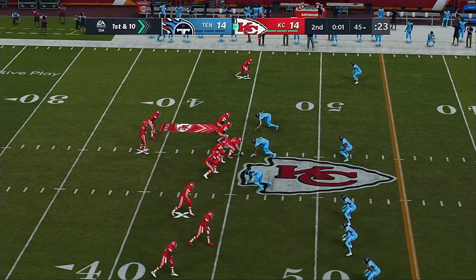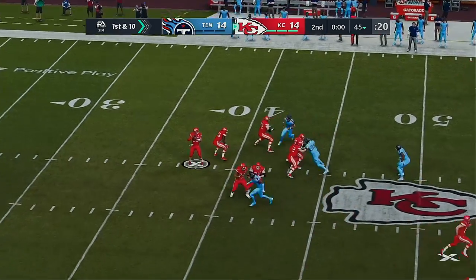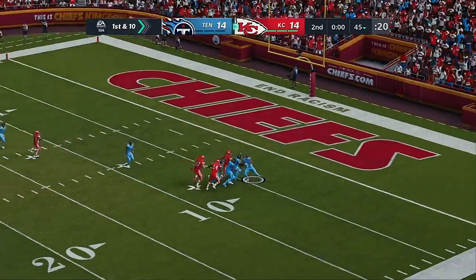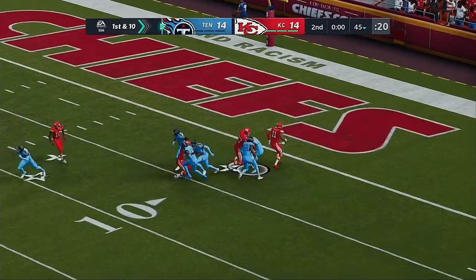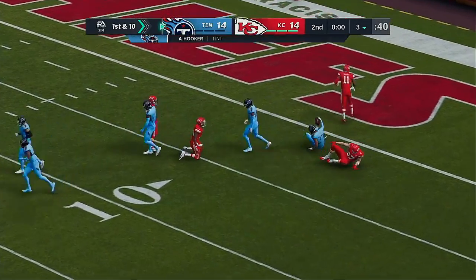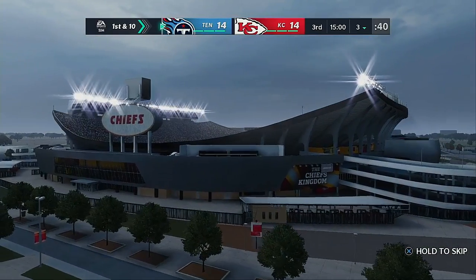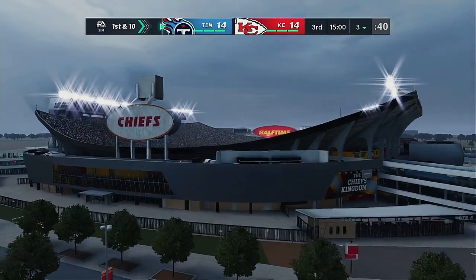The KC offense out of the huddle, ready for their next drive. And from this spot in the field with the clock where it's at, you think we're just going to see a knee and that's it? And I think in this situation, that's the problem. Into double coverage and it's intercepted. Picked off by Amani Hooker. And he will be brought down as time has now run out on this first half of action.